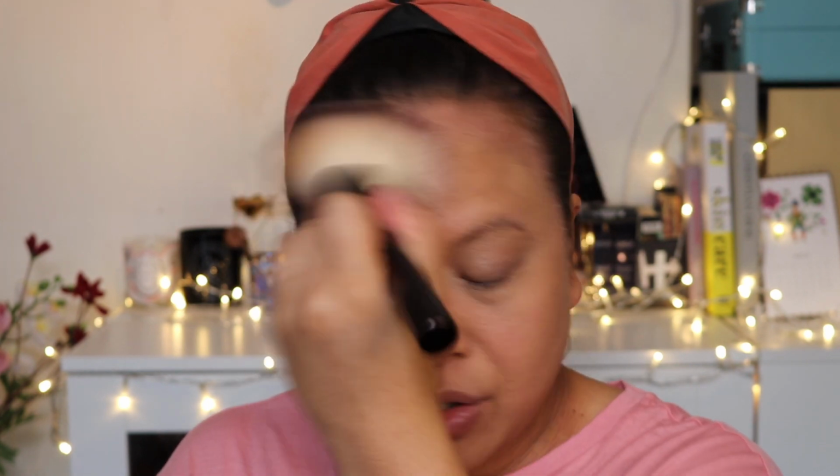If I look closely, what it's doing, it's kind of like brightening my face. So that's just one sweep of the powder all over. I'm just going to do it again one more time. So it's a really, really nice finish. So I'm just putting it all over my face. And what's lovely about ambient powders from Hourglass is that it never feels cakey. It never feels like my skin is tight, and it feels really nice on the skin and really light. So if I now come in, I'll show you what that looks like.